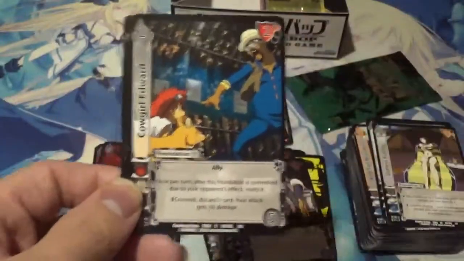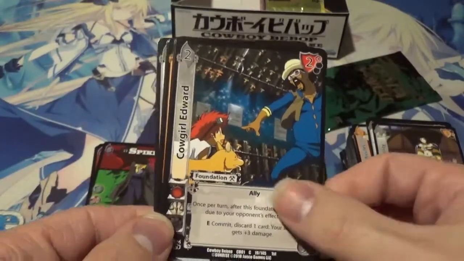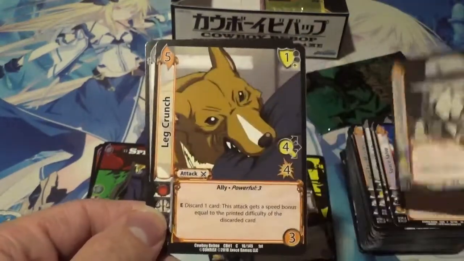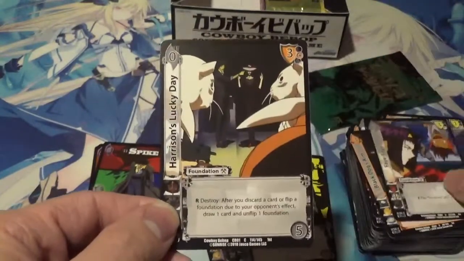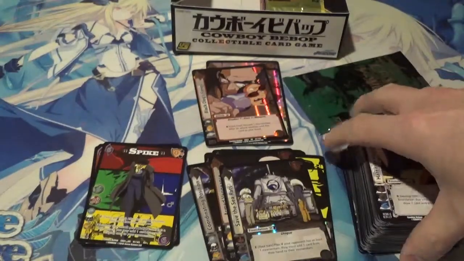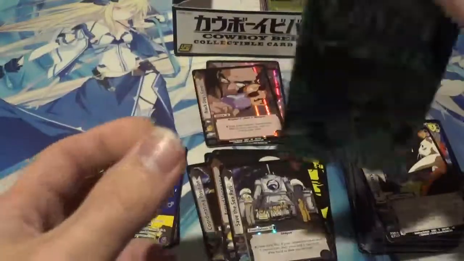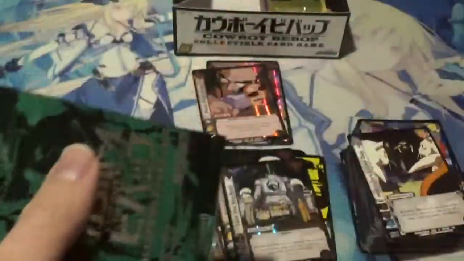Of course, sometimes you gotta do what you gotta do to get information. Cowgirl Edward, Space Salvo, Black Dog's Arm, Leg Crunch, Faye, and Harrison's Lucky Day. Last pack on the left-hand side is, of course, Jet.